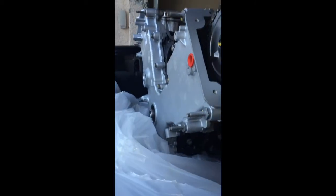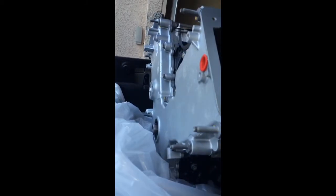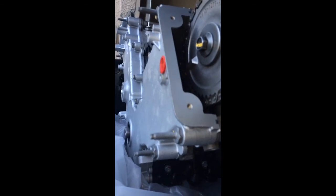New stuff like the rear main seal, that's new. The heads have gone through. I've got new valves, new cam, new crankshaft. It's essentially what you would call a long block. Comes with everything, including the timing cover and the oil pan, and everything's brand new. You just got to swap over your valve covers, all your sensors, bolts, intake manifold. You do have to swap over your water pump, but essentially it's a simple swap.